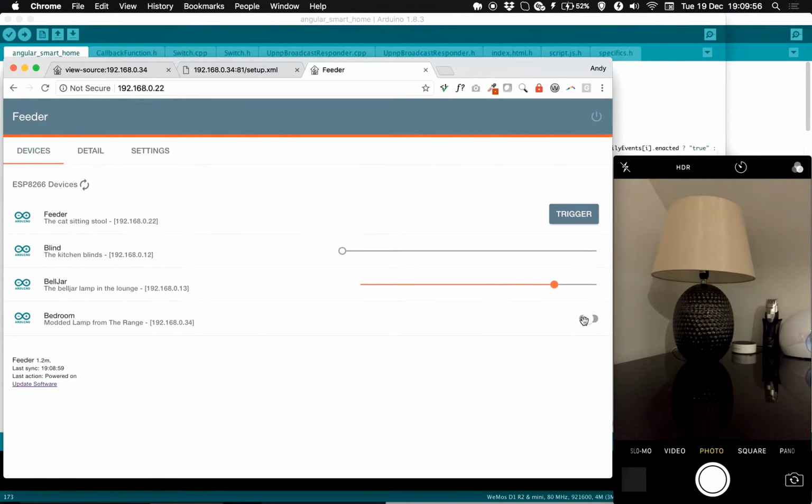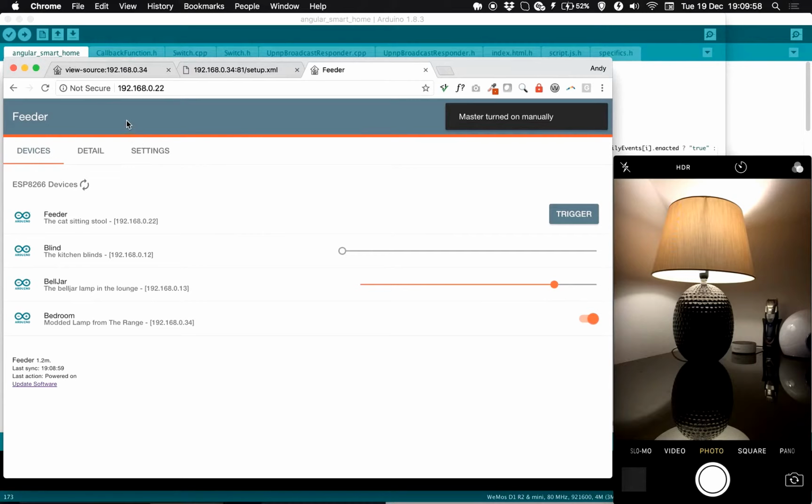And if my phone's still awake, I should be able to turn bedroom on. And that will wake up even though I'm connected now to IP22 rather than IP34, which is where this really is. I'm still able to send that same request because the features JSON of this identified that it was at that address and that the master switch was called master and the value is true or false. So it knows how to render this UI and how to interact with it and how to make it behave.